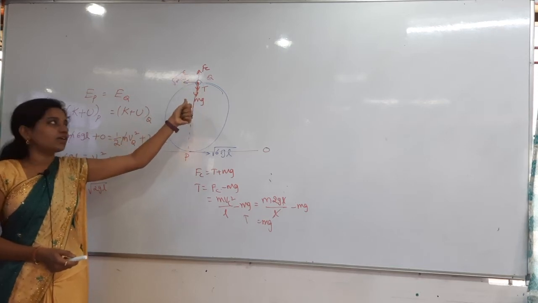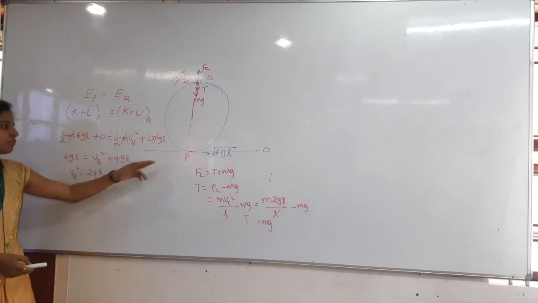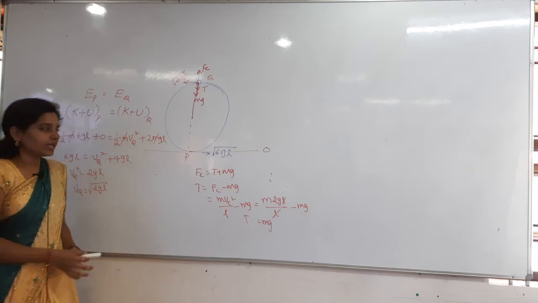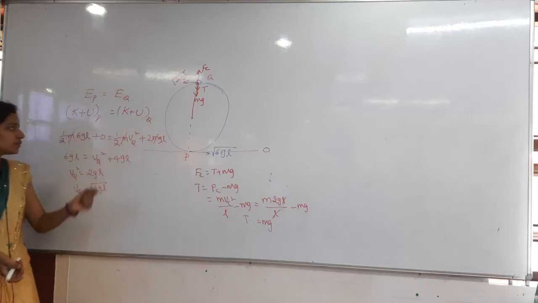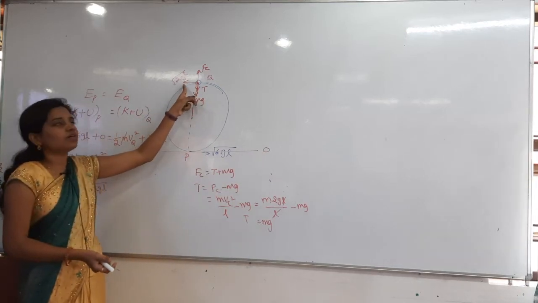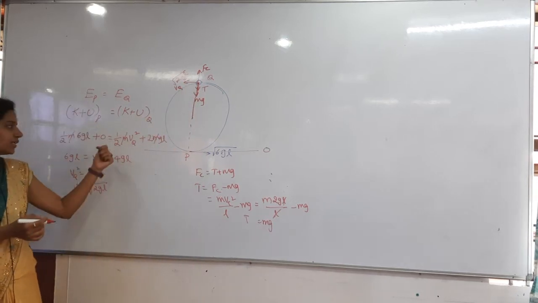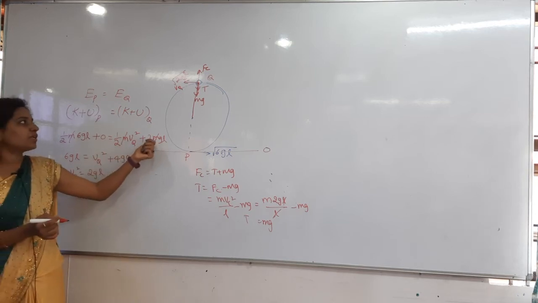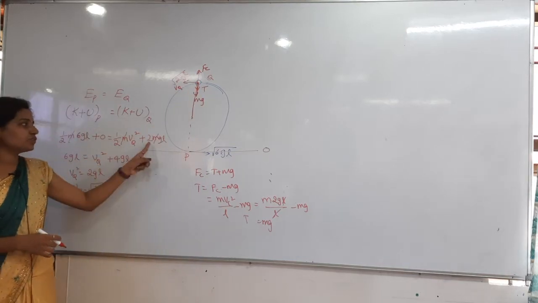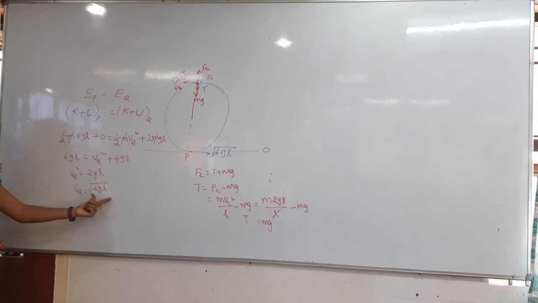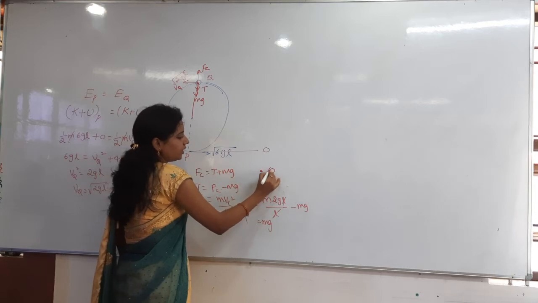So you have to apply that logic, and otherwise you can apply the conservation of energy. By the conservation of energy, I have to apply at point P and then point Q. The energy at point P is how much? Kinetic energy only there, potential energy becomes 0. So at point Q we have to find out the velocity VQ. Kinetic energy is half m VQ square plus potential energy. It is reaching from 0 level to how much height? 2L height. So mg into 2L. After that we got VQ as root 2GL.